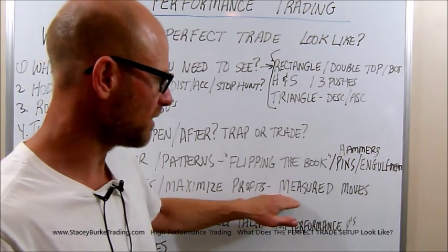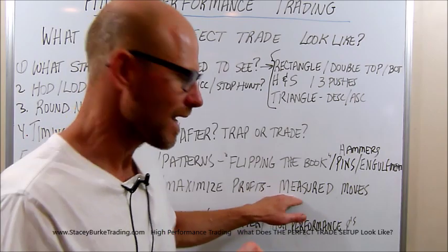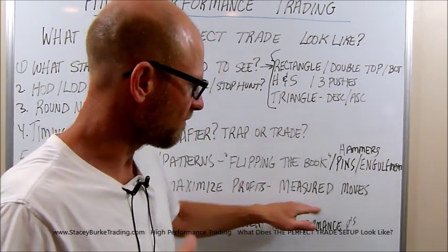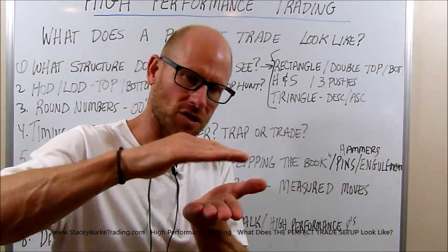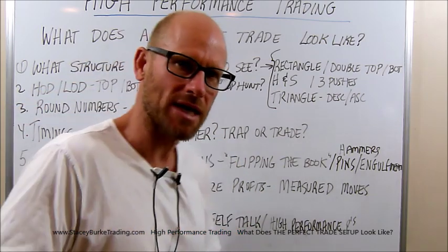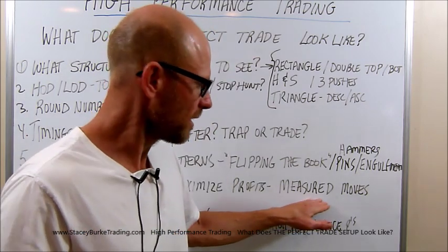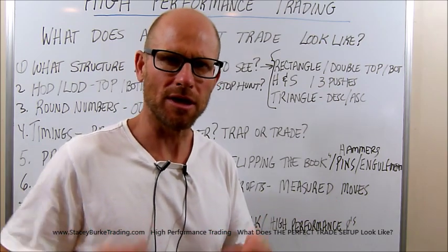So it may be the high or low of the day in the opposite direction. It may be a measured geometry of a rectangle or a descending triangle or a head and shoulders. If it's a larger structure, we usually will expand one full range. If it's a smaller structure inside of a range, I will do at least 2 times that range. So again, some of that will require some discretionary decision making, but at the same time, you want to try and ride the winner as long as you can.